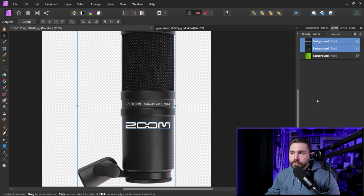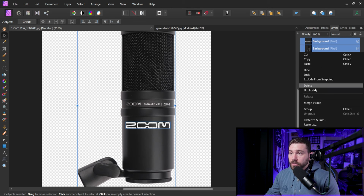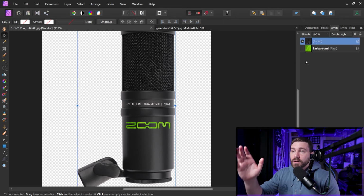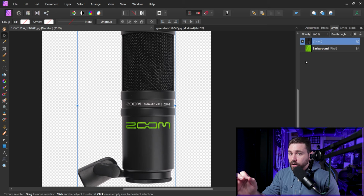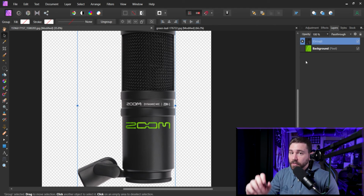If I was to ungroup, you see that it's going through all of it, meaning all the layers. It's cutting through all the layers that's here. So what you do is, like I said before, group that, and the application of the cookie cutter is just applying towards the microphone, not the leaf background.